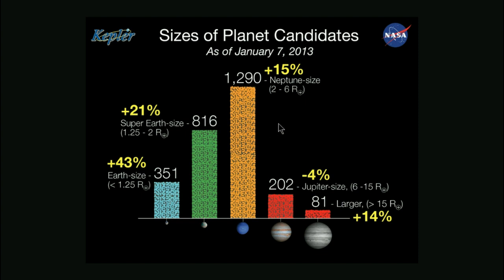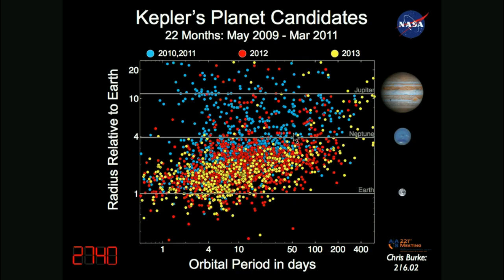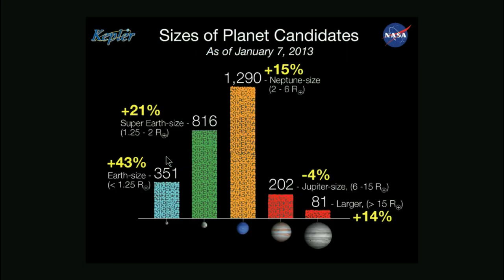But again, you can see the most we have are planets that are roughly Neptune size, which we can see going back to the first one. Again, that was 2 to 6, I think. So that's basically anything that's within this range on the axis. Yeah, that looks pretty accurate. Most of them fall in that group, so it seems to line up pretty well. But there's also a good amount of Earth and super Earth ones as well. And again, this is a way of showcasing how big they are.